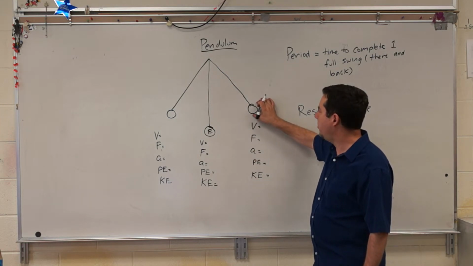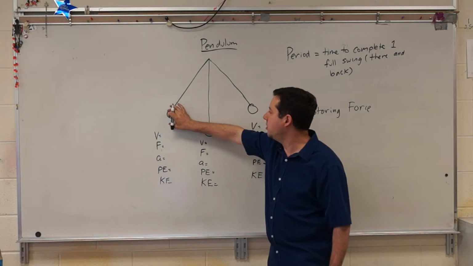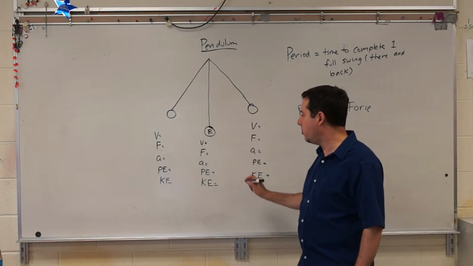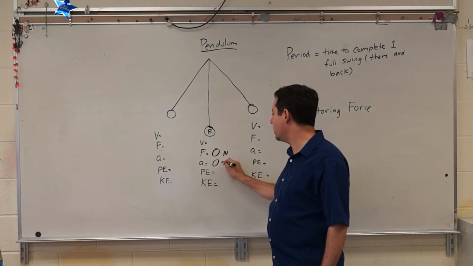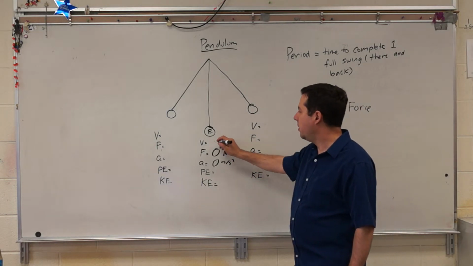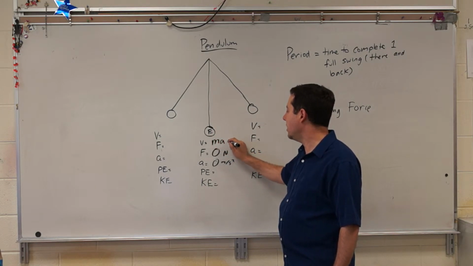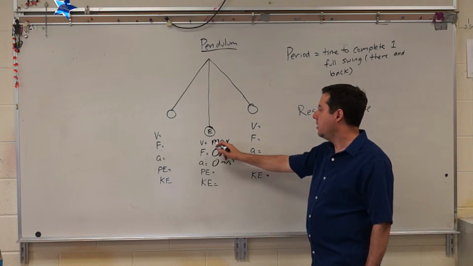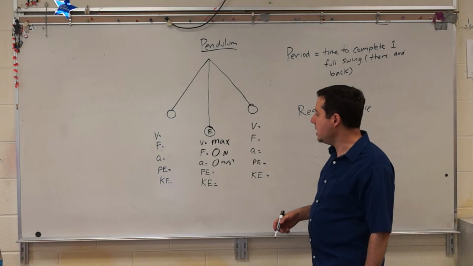This is the equilibrium point. So when you have a pendulum here, the force is trying to get it back down there. If you have a pendulum here, the force is trying to restore it to the equilibrium point. But at the equilibrium point, it has zero net force and thus zero acceleration. But what it does have is velocity. So it's swinging quickly enough that it's going to keep going past the equilibrium point.